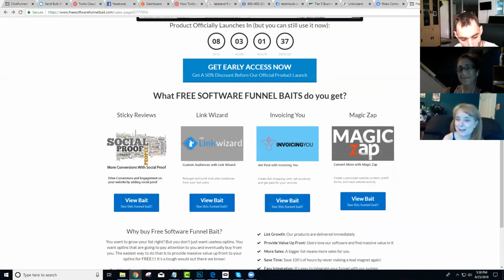I set it up so that when they hit my landing page, they get an opt-in that goes to Mailing Boss, and then it goes to Zapier and integrates with Tier 5 and creates the Link Wizard account, or it creates the Sticky Reviews account or whatever. So it's hitting Mailing Boss and Tier 5 and creating the account. That's awesome. I'm excited that I got that done.